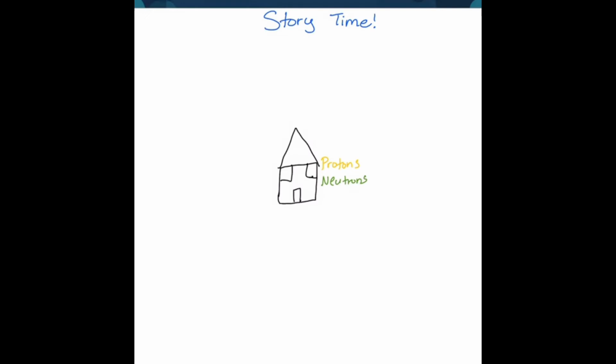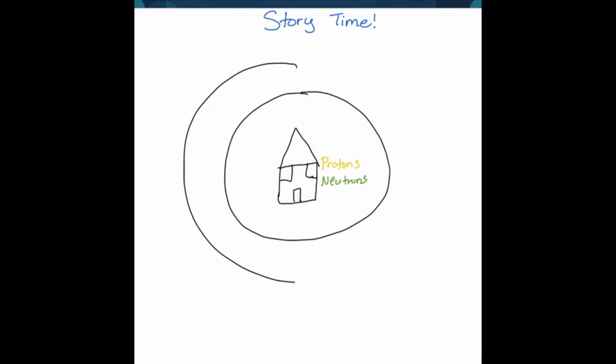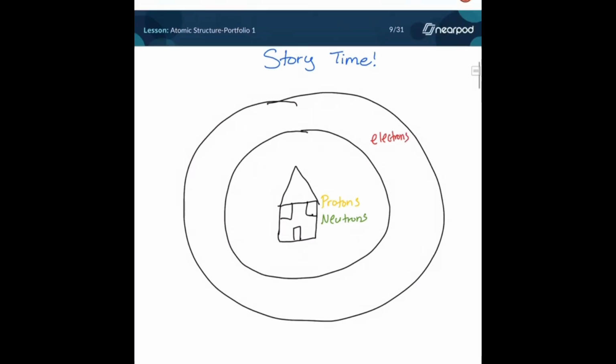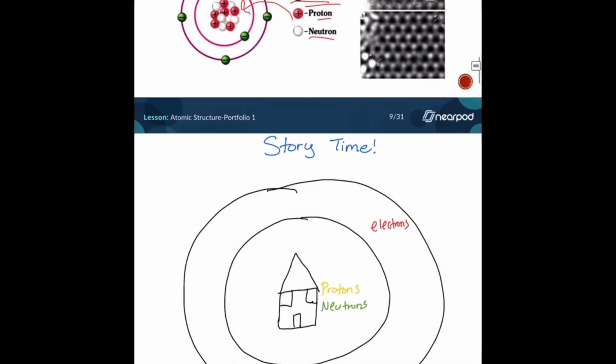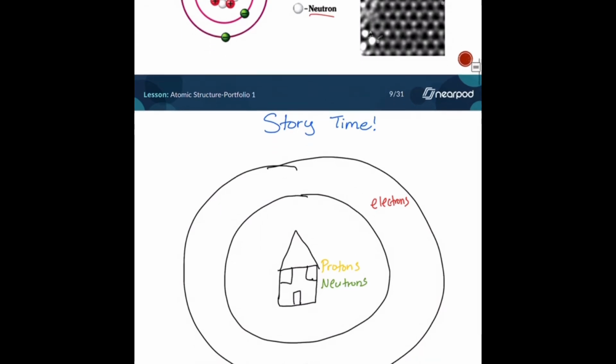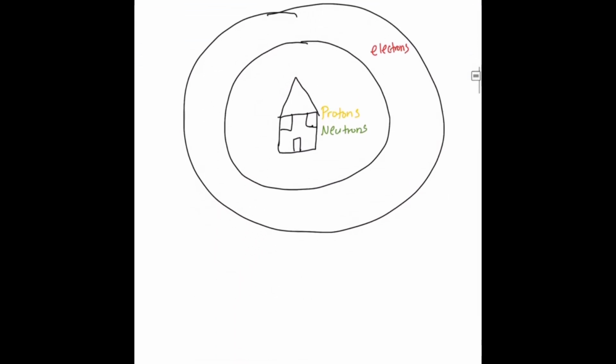And let's break this out a little bit more. So now we have the outside area, right? And outside is where we're going to find our electrons. Okay? So notice that this picture doesn't look that different from this picture, right? So we have our protons and our neutrons located inside, and we have our electrons located on the outside, just as we have them located here. So let's discuss what each of these are.